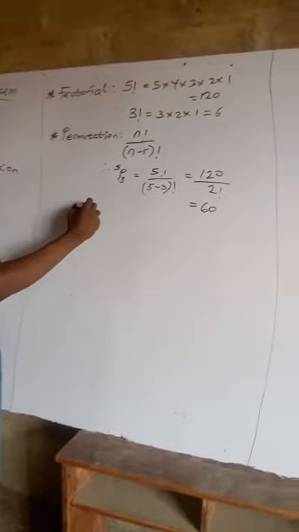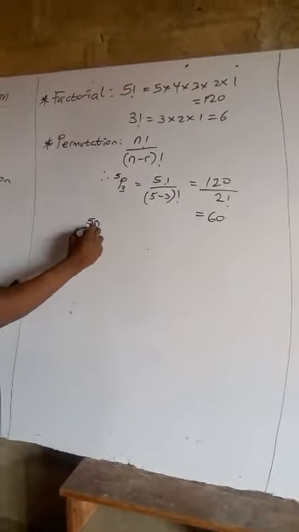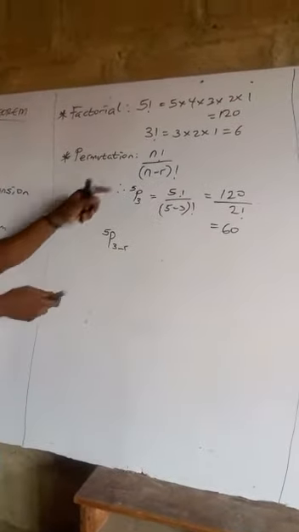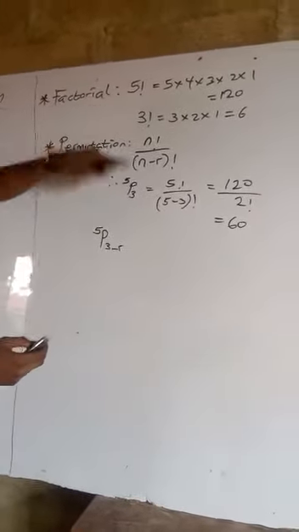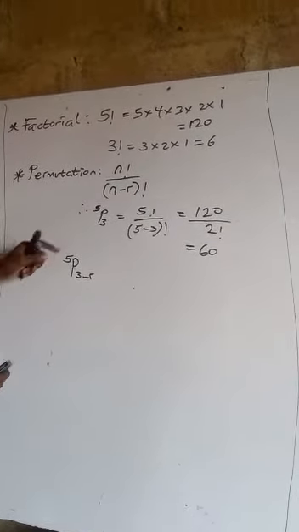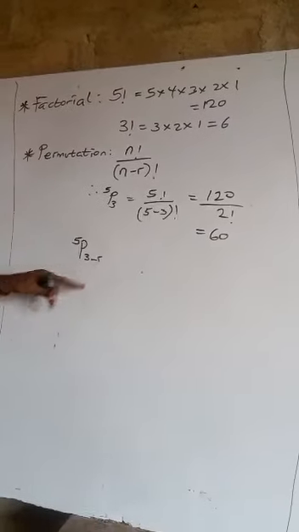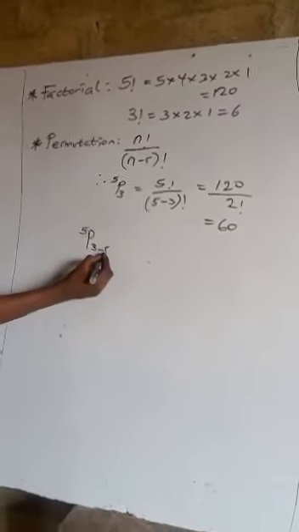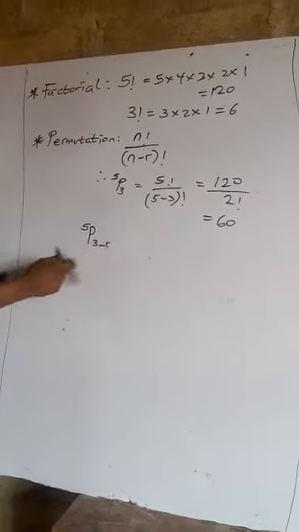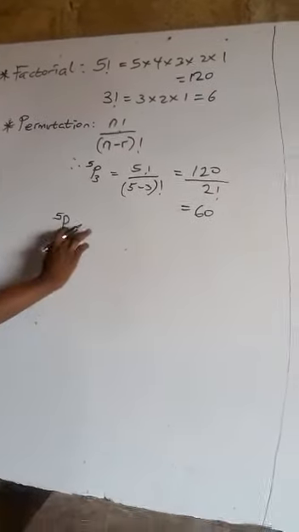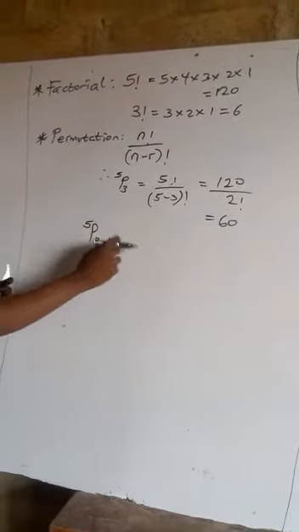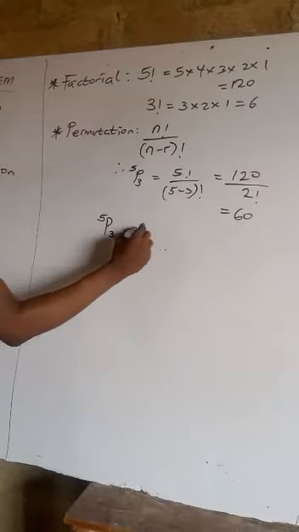But I gave an example the last time. I said 5 permutation 3 minus r. Kindly note that the r must never be greater than n, and the r must not be negative. So now when they say 5 permutation 3 minus r, know that this 3 minus r is actually representing the normal r. This r is just like a letter, and it can also be 3 minus a, which means we have to look for the r here. Let's look for the value of this r.